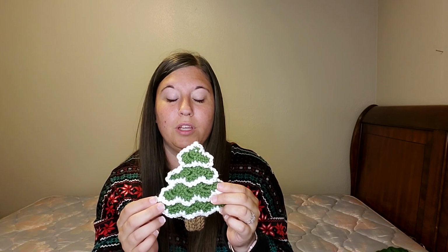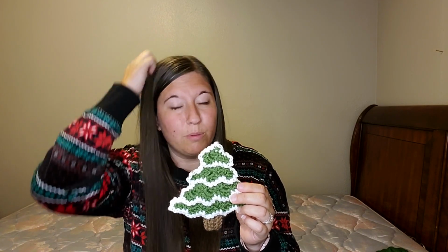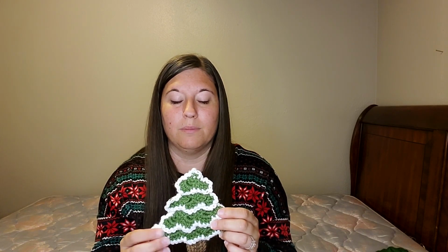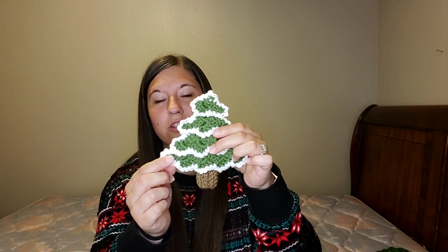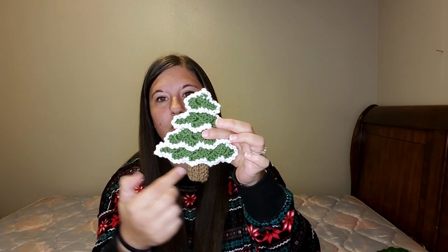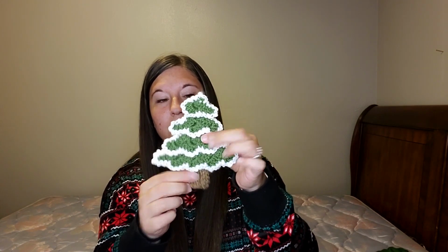I also found a YouTube tutorial for basically the same exact tree. They just used tinier yarn. I was watching it, and they pretty much did the same thing, but they glued all theirs together instead of sewing it together. And I think they did the trunk different. Because they used smaller yarn, they actually had an extra piece. They had one that had 6 little things.